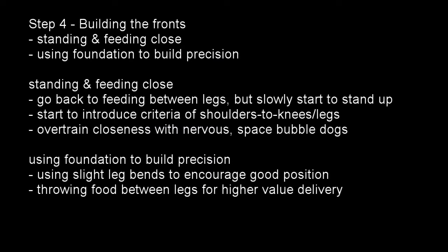Okay, it's step four. We're actually going to be building the front, so that's exciting. We're going to be talking about standing and feeding close and using the foundation to build precision. So, standing and feeding close. We're going to go back to feeding between the legs, but slowly start to stand up by sitting on books, getting on higher chairs or stools, things like that. We'll start to introduce the criteria of shoulders to knees or legs.